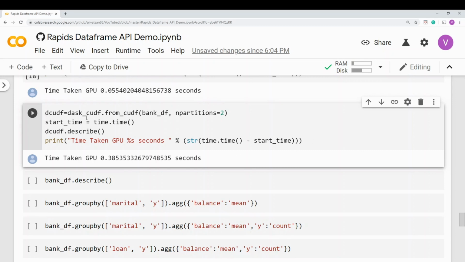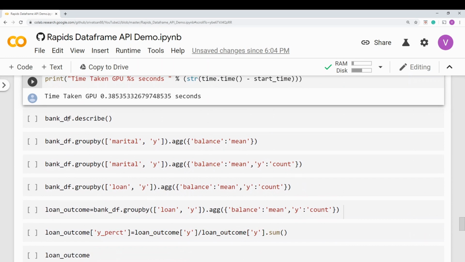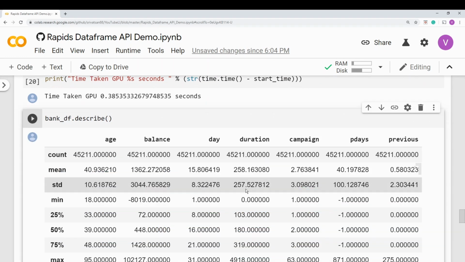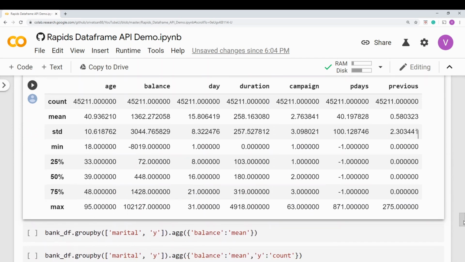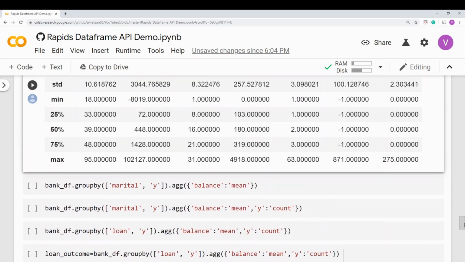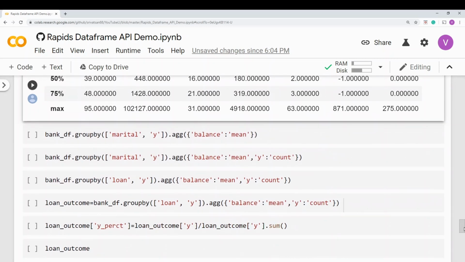In this, what I'm doing is converting the CUDA data frame to Dask cuDF, and then partitioning into 2. So basically I'm setting the parallelism as 2, and then benchmarking it. Now, typically, if you want to visualize the distribution of all the numerical data, you can see basically how the data set looks. Now, I am going to do an analysis of the target variable with individual features, more of a univariate and bivariate analysis of the data set.